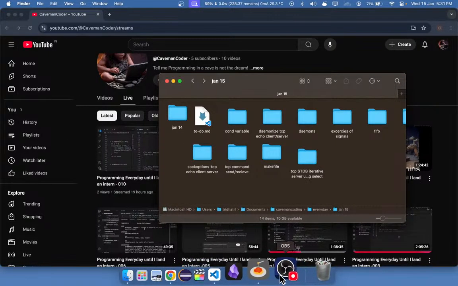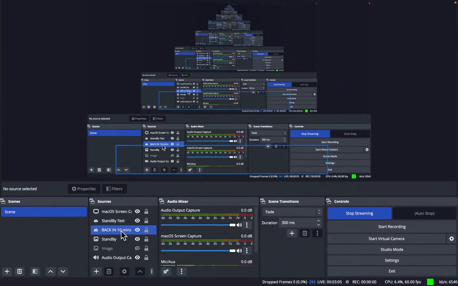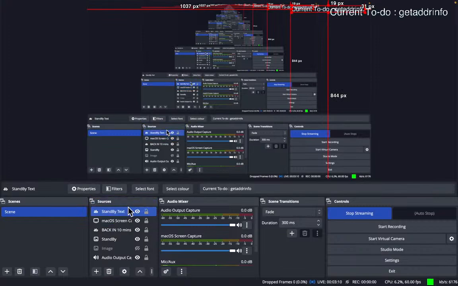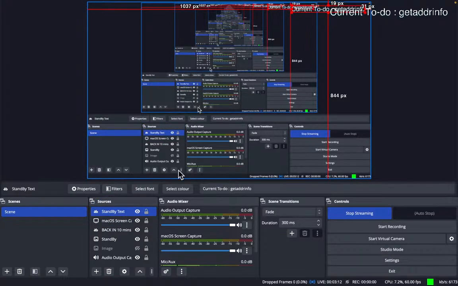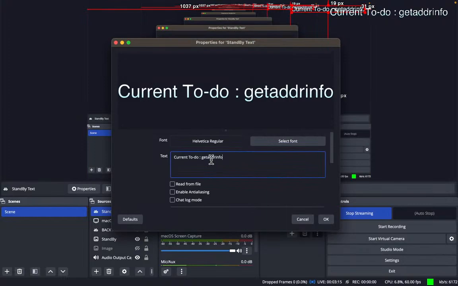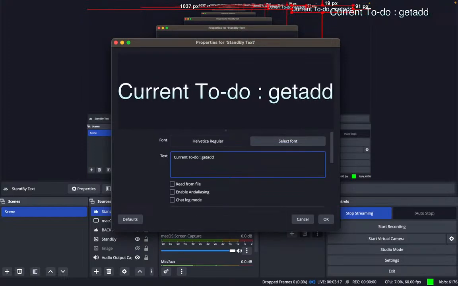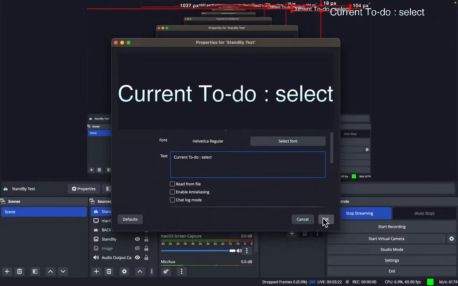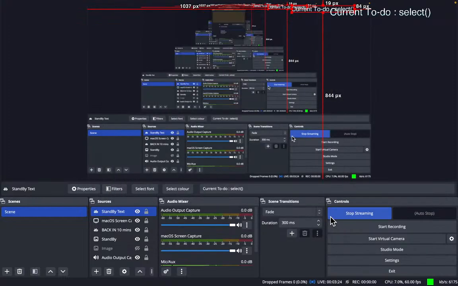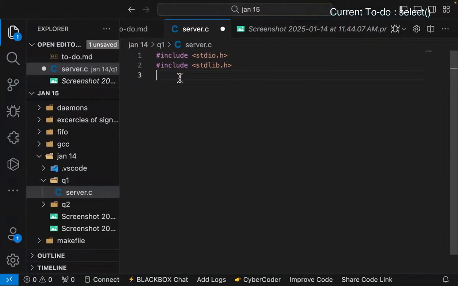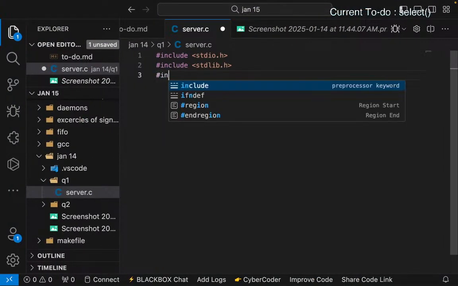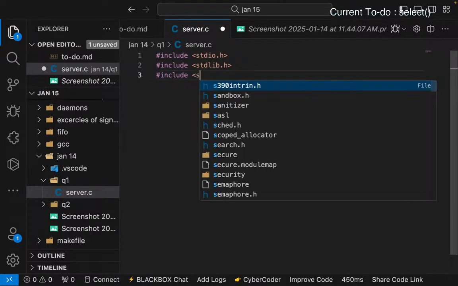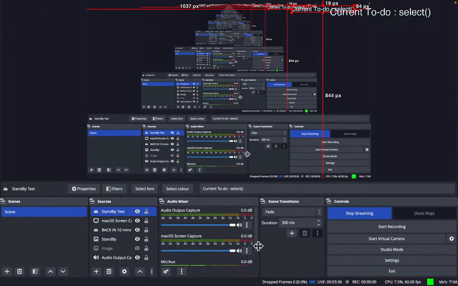I think we'll change the current to-do text to select again.